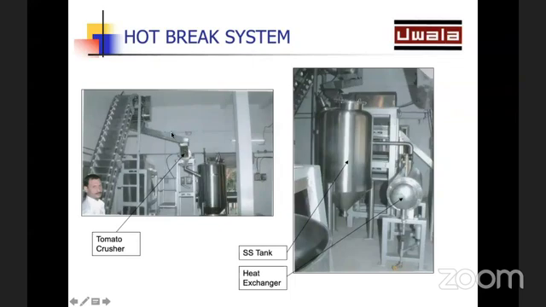So there's a crusher. The tomatoes, after coming from the elevator, go by the chute to the crusher. The crushed tomatoes go into this closed tank. From this closed tank, the product is recirculated with the help of this heat exchanger. In this heat exchanger, the steam is passed on the outside and the product passes through tubes. As soon as the product is crushed, it falls in this tank, and because we are passing it with a very high speed pump, the temperature is instantaneously raised to 90 degrees centigrade.